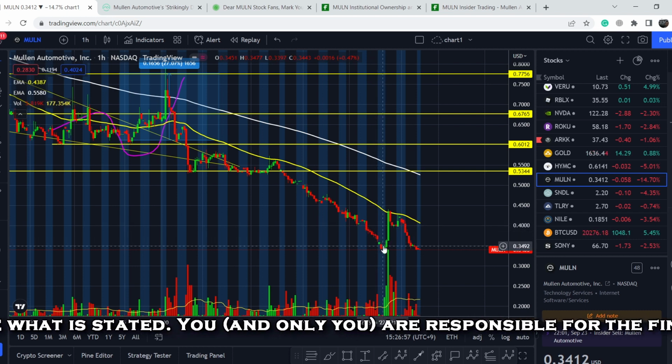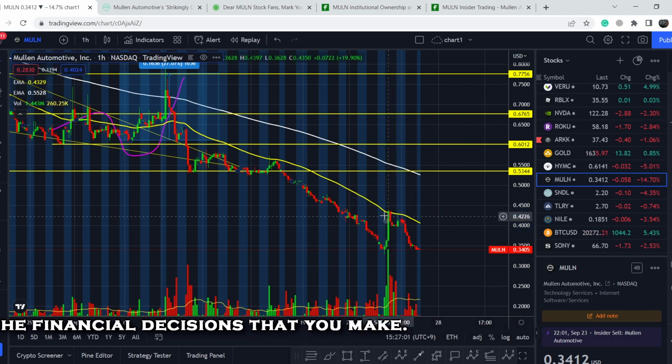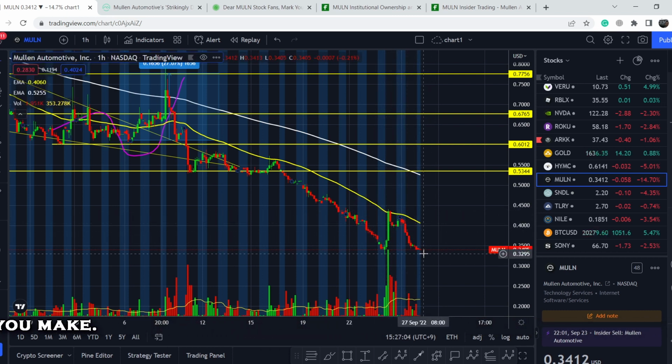And right after I made my previous video, we had this spike in price of about 24% during just one session, and the next session it fell down even lower than it was previously. So we broke the 35 cents price point, and for now we are hovering at roughly 34 cents. And this movement to the upside is nothing else but a dead cat bounce. You can Google it if you want to know what it means.